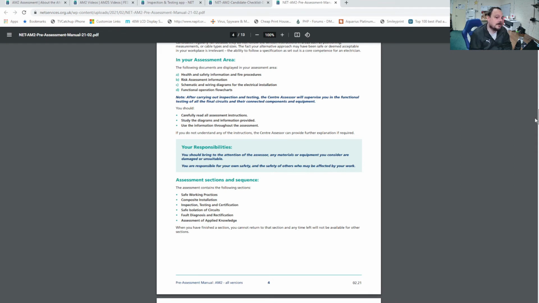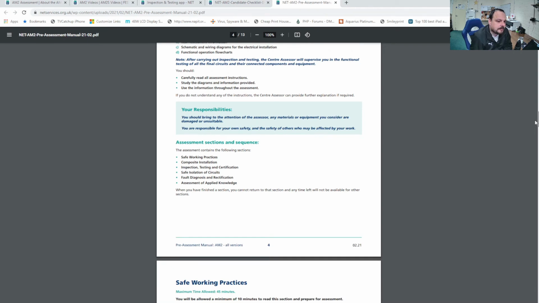So they're not going to tell you how to do a specific item within the AM2, but if there's something you're not sure on and that doesn't make sense, don't dwell on it quietly. Ask the question. There might be a simple way that they can explain it that you're maybe not reading right in the instructions that have been provided. So don't be afraid of asking for some help if you need it.